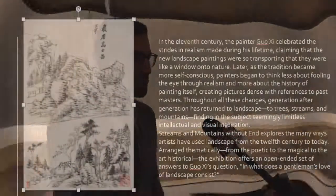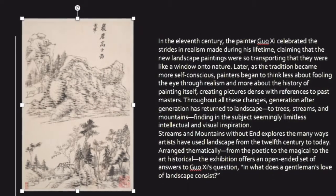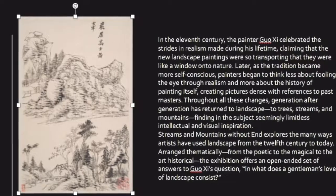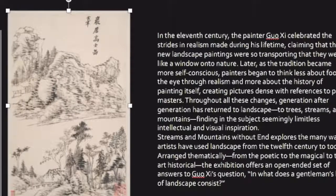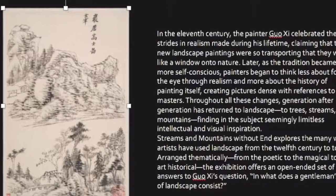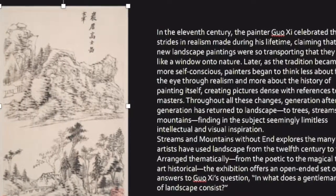What it does tell us is what 17th century people — late Ming and early Qing people — understood about Song Dynasty landscape painting. Of course, they didn't have the ability to reproduce and share images the way we do today. So how did they reproduce paintings? They had to paint them. That's where I think this painting, in spite of the fact that it's essentially a forgery, still has a lot to teach us about Chinese art history.